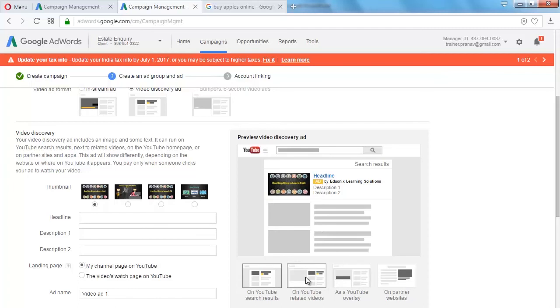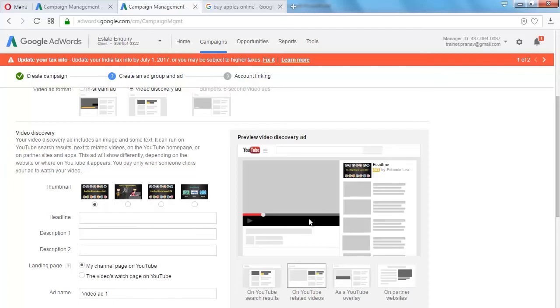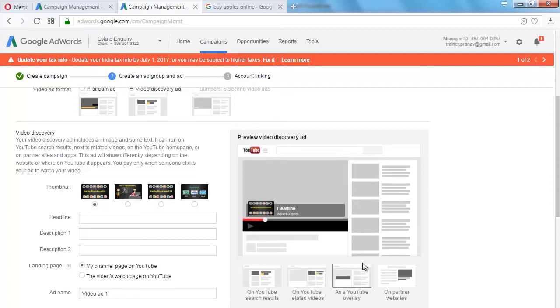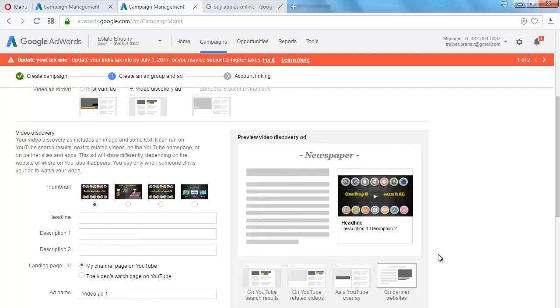It could appear beside the video, meaning the video is streaming and there is an ad on the right hand side, or it could even appear as an overlay, where the video is streaming and at the bottom 20% of the video there is an ad shown. This is also a nice type available, as well as appearing on partner websites beside their content.